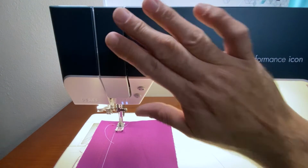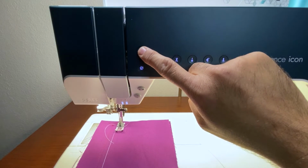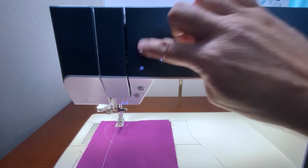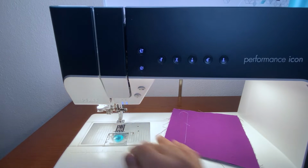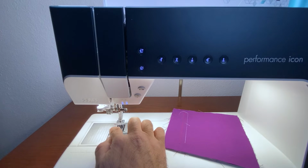But now we do have up and down buttons. So the top one, when we hit the up button, the presser foot will lift. But when we hit the up button a second time, the presser foot will now go into extra high. So it has lifted to its highest position it could possibly go. And at the same time, the feed teeth turned off.